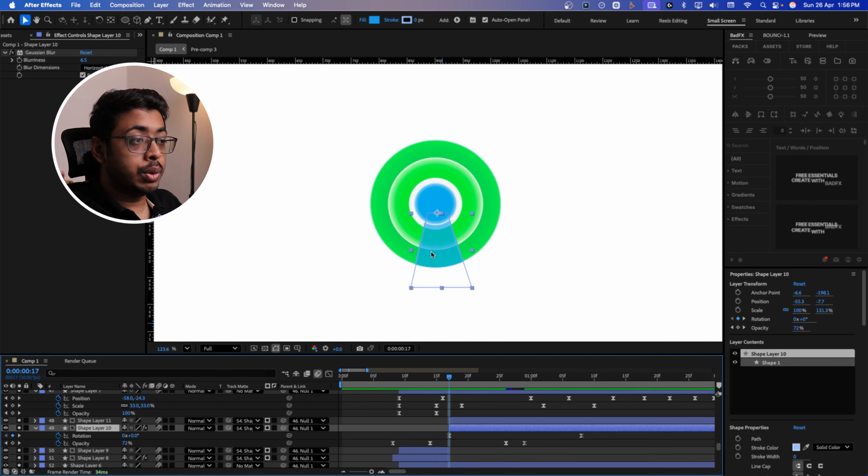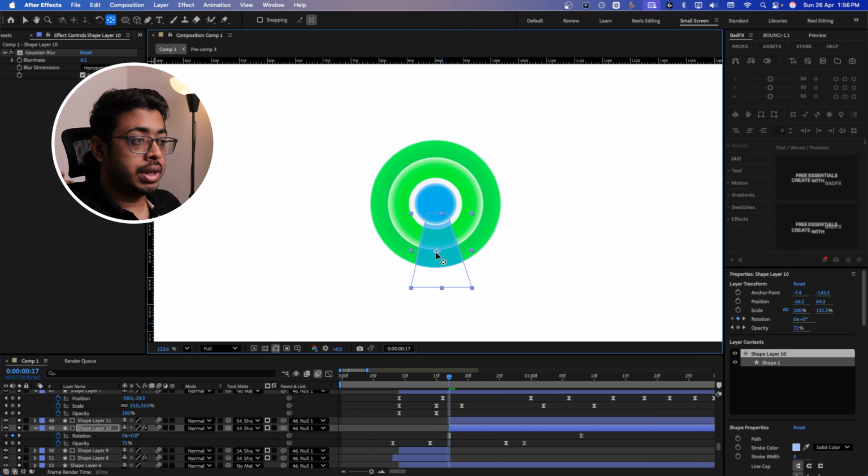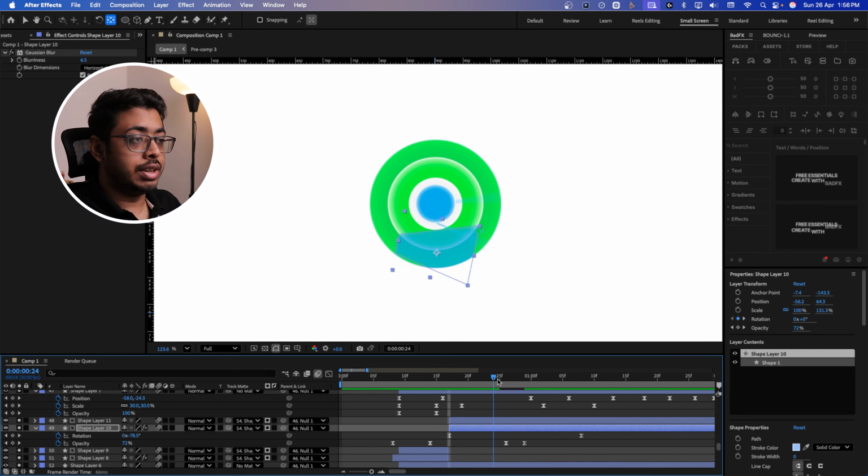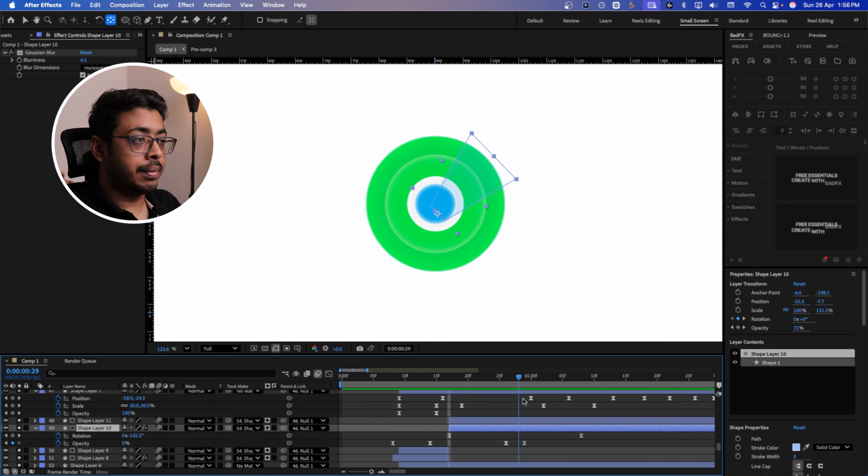If the anchor point is somewhere over here, like usually whenever you create any kind of shape, the anchor point is in the center. But when we want to rotate, you have to keep it at the spot from where you want to rotate that. So in this particular case, as you want to rotate it from here, if I keep it here, and if I then go ahead, see, it will rotate like this. It will look weird, right? That's why if I keep it over here and then we rotate this, see the rotation from 0 to, let's say, around 160, see, it rotates properly.